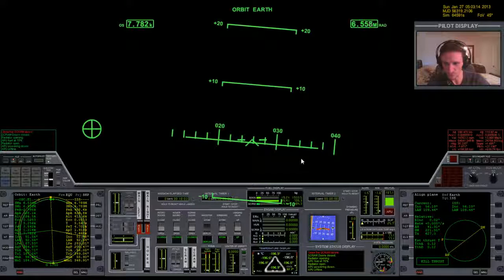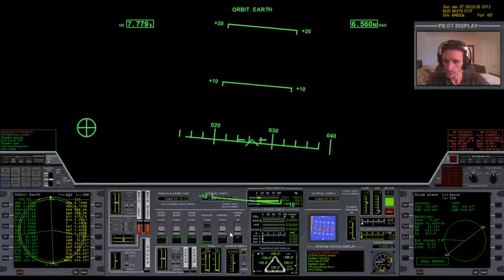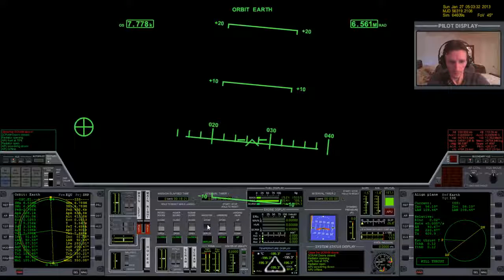Now we need to rendezvous with the ISS. And unfortunately, with the way that we took off, the ISS is on the other side of the planet. So it's going to take us a while to rendezvous. So the first thing we're going to do is go over to the ascending node and get that last little bit of relative inclination.